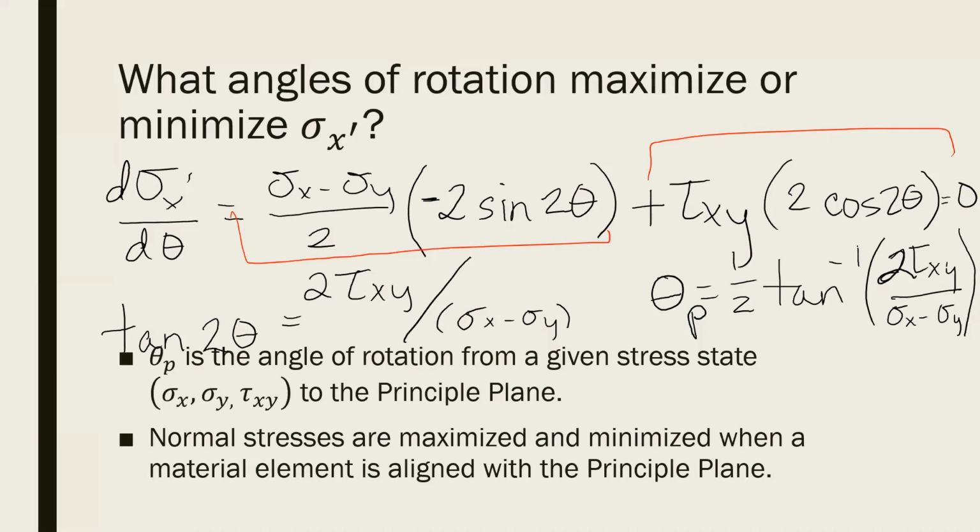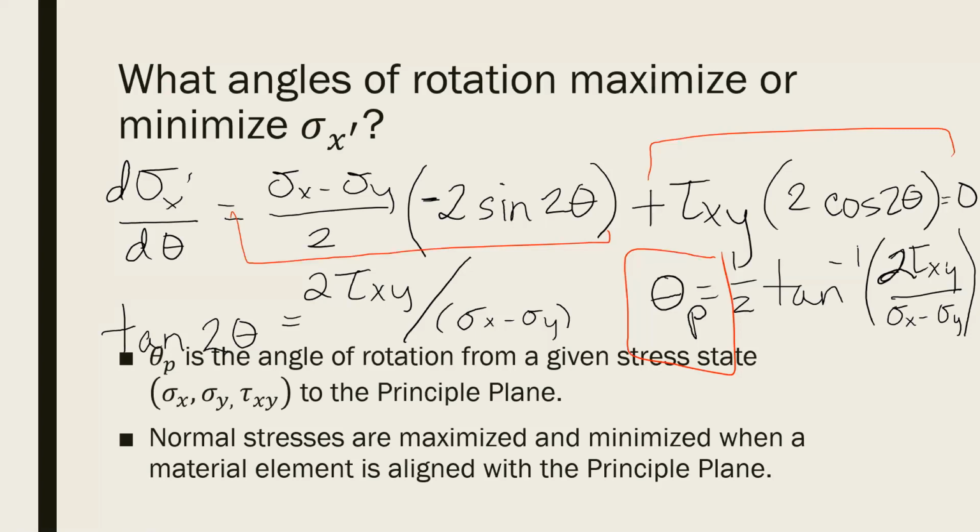So now that we know where the plane is oriented, the next major question is, what are the magnitudes of these stresses on this plane? So to do that, we can plug in theta p, but theta p is kind of ugly. Would you agree? I don't really want to plug that into an equation that's already 3 terms long and I have to take the sine and cosine of theta. So instead, I'm going to do this little trick on the next slide to make our lives a little bit simpler. If you don't like my trick, that's fine. You can just plug in 1/2 inverse tangent of that thing.